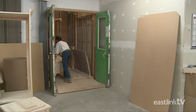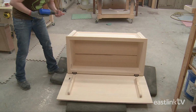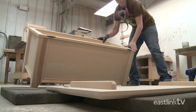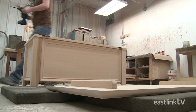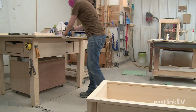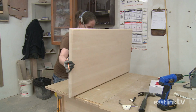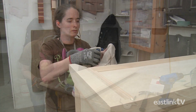Upstairs is where each piece of furniture is inspected and stained. But first, the piece of furniture needs to be disassembled into its component parts. This is done to ensure proper coverage of any stain or finish that'll be applied, as well as to catch any dents or other imperfections. Once the piece is taken apart, the hardware is safely labeled and stored until needed. Next, the furniture is checked for dents, scratches, and imperfections.